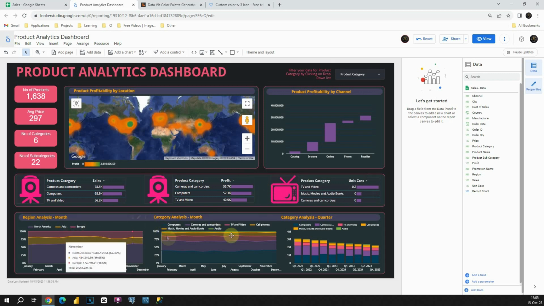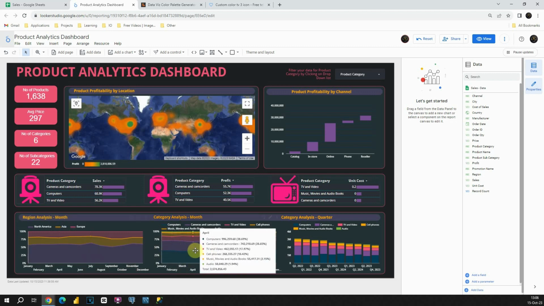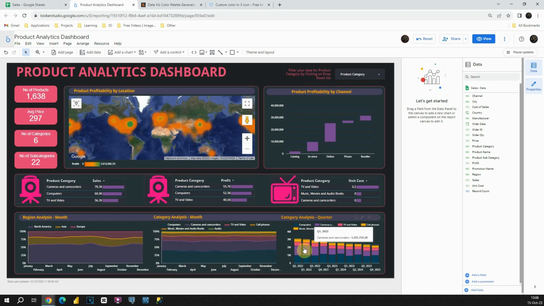We have one more section here below. As you can see, this is analysis by month. Basically, we are analyzing profit by month, and also we are able to see that for each of these regions. The next chart is similar, except this time instead of region, we have category. And now let's move on to the last one, and in the last one we are also able to see category analysis, but this time instead of month, as you can see here, we have quarters. So basically those are the informations that we are presenting here.